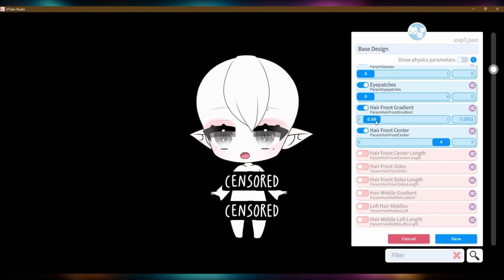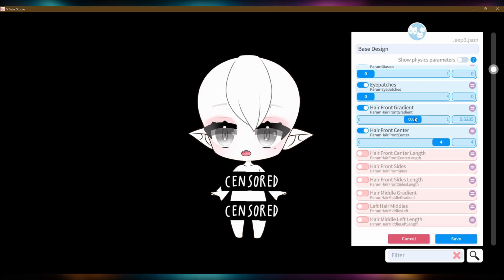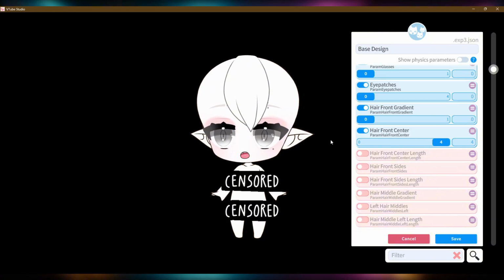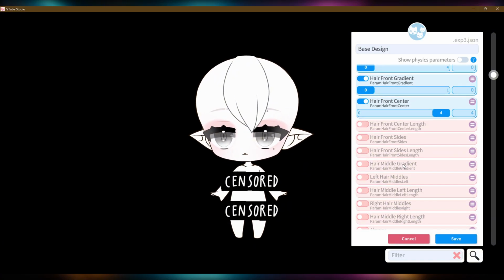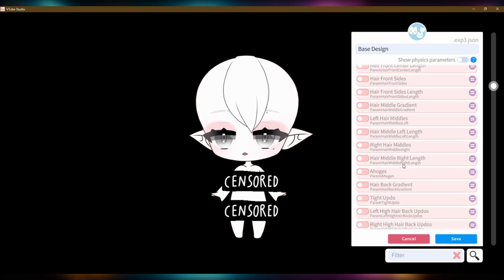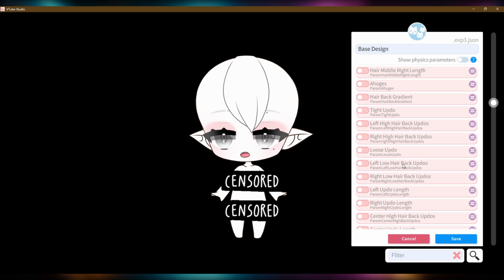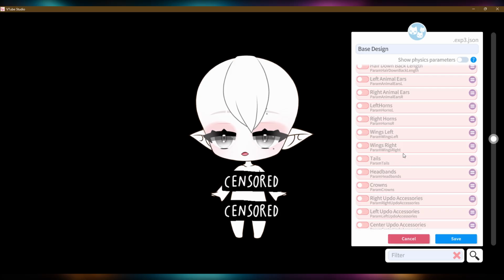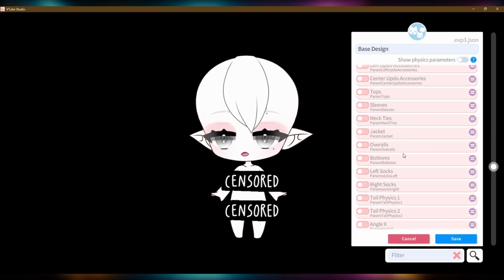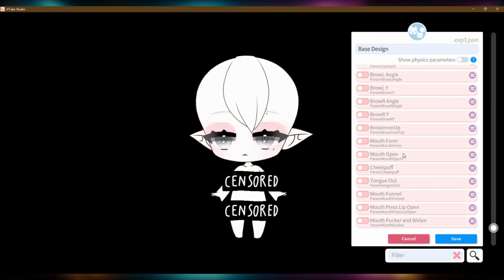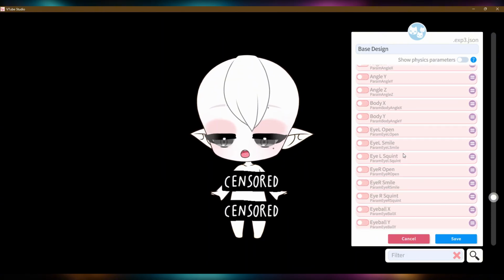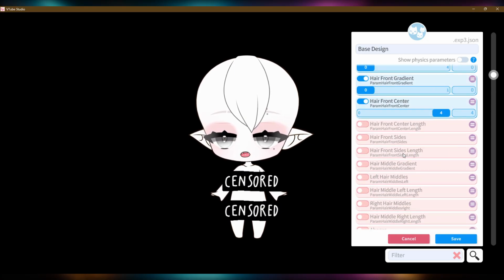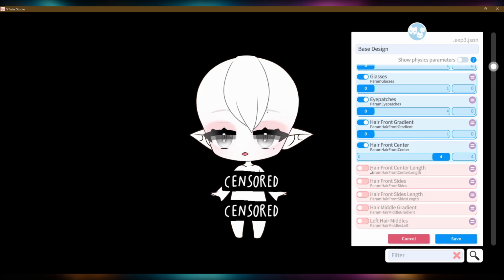And then the gradient would just mean when we start playing with color, we'll come back to the gradient to show you this. But when we start playing with color, you can adjust where the gradient lies, which we can't really see yet. So let's find our hair color here. Where is the hair color? See, that's all hair, animal horns, tails, headbands, crowns, sleeves, jacket bottoms, tails, and angles. Okay, there's color in here somewhere. Oh, I know where the color is. We'll get into that.